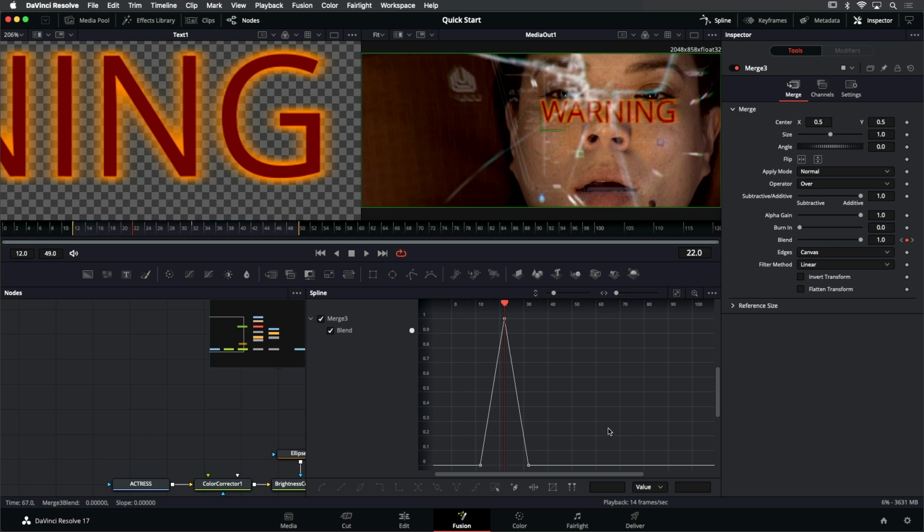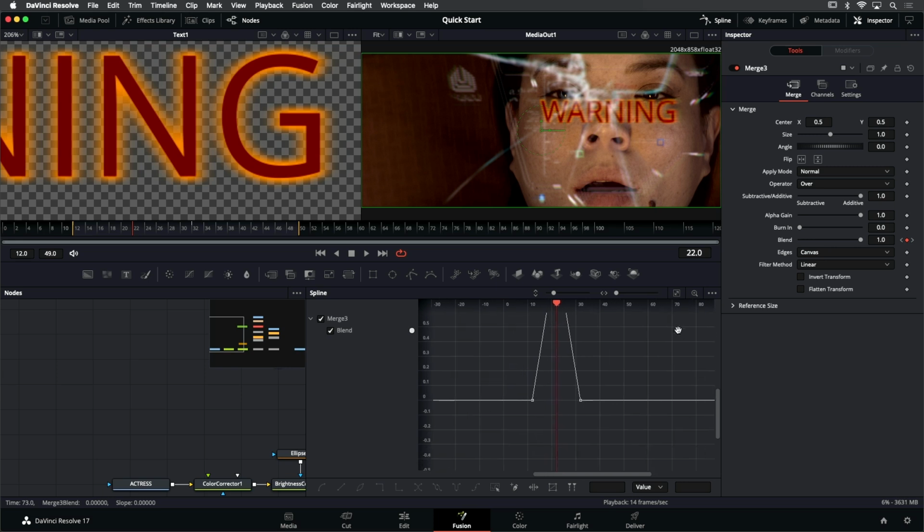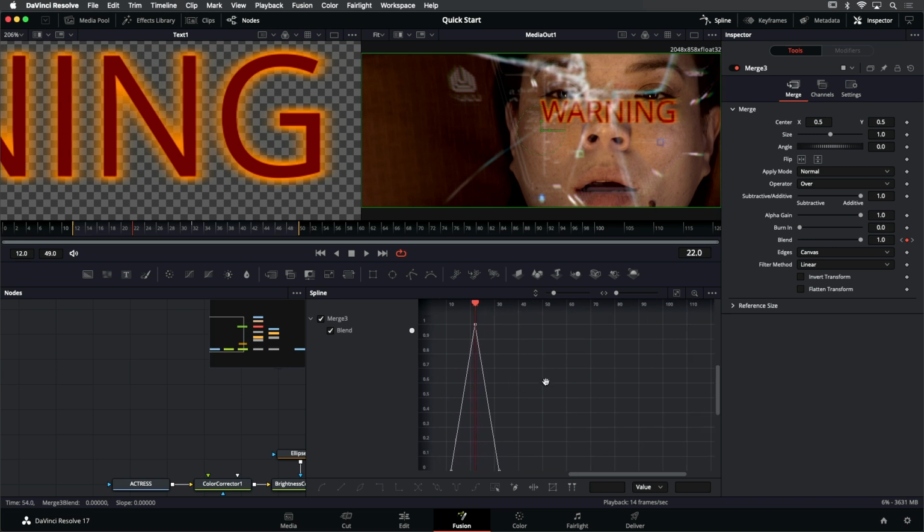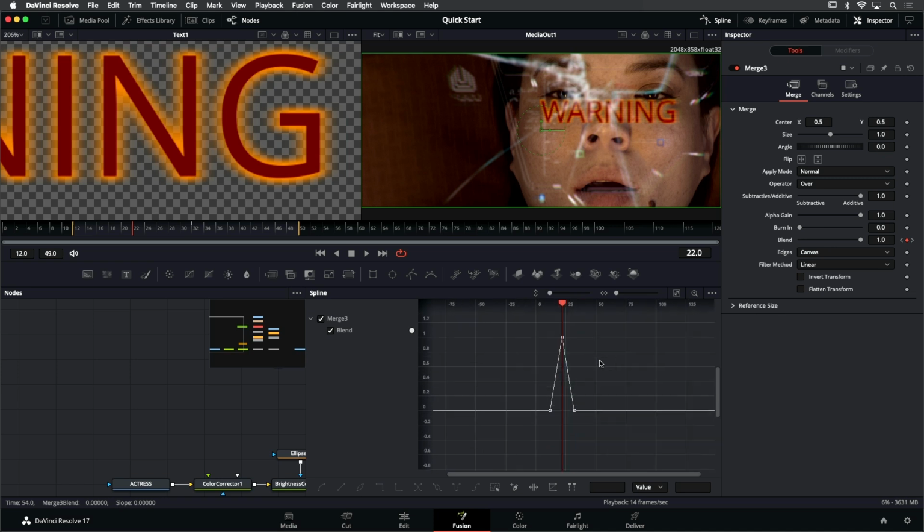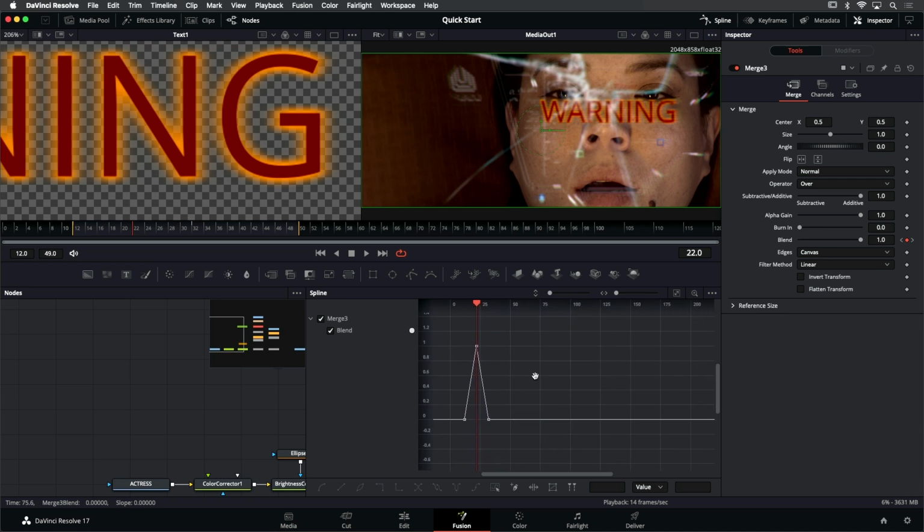And don't forget, you can also use the same navigational tools that we used earlier to move around: pressing the middle mouse button to move the spline editor, holding down the command or the control key, and using the scroll wheel to zoom in and out all work right here inside of the spline editor. As I move the playhead around, you can see that we're animating linearly from 0 to 1 over time and then back to 0. What we want is to find a way to hold our keyframes, so that our image pops on and then turns off, on and off.